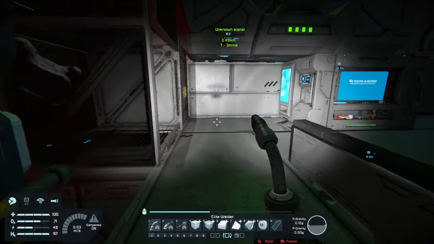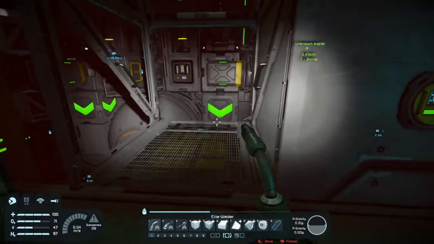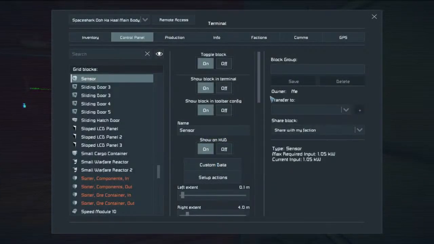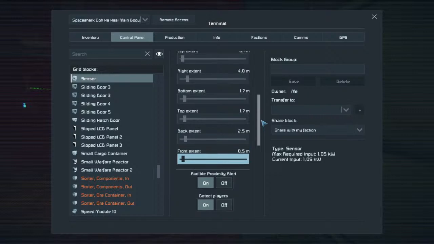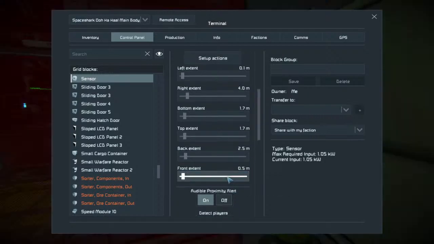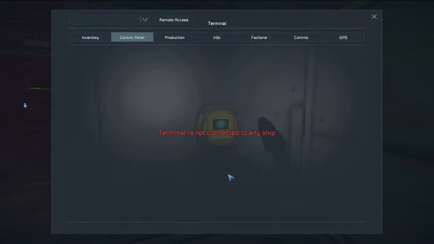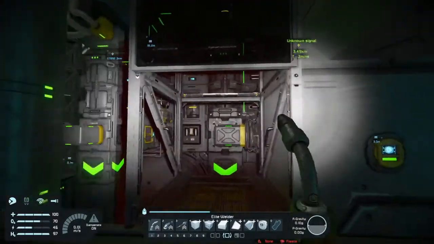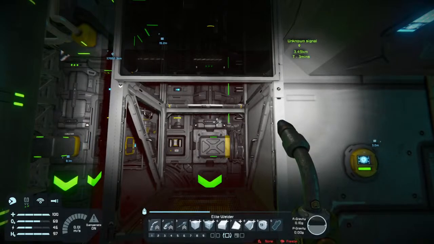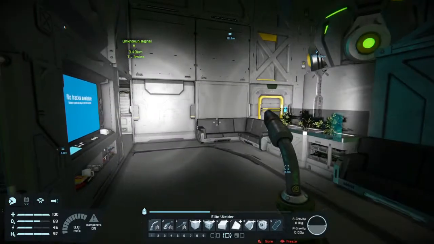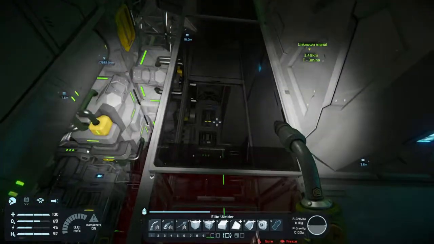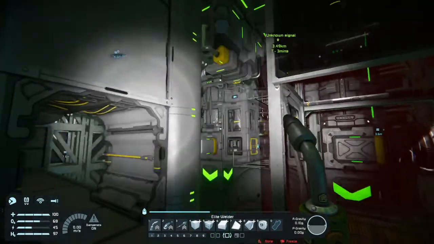I don't know. Because now, if I get too close to it, but I don't want to go in there, it'll send it up. So maybe I wait until I'm actually inside of there. I think that'll probably work best. So we'll put that down to the minimum. So you practically have to go directly in there to activate it. All right. All right, so that'll take us up, which is good.